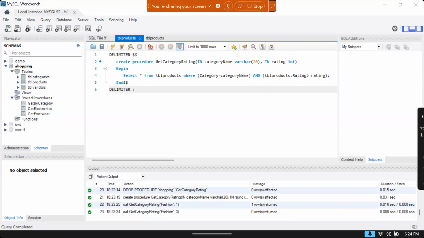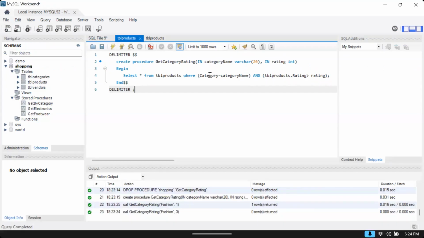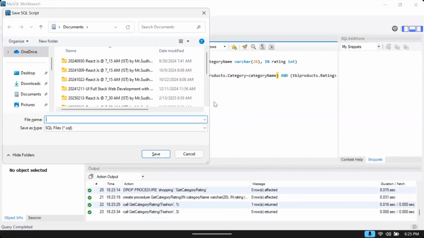Here we are not using same, different. That's the reason no issue. Actually, here also you can write TBL products dot category is equal to category. If a parameter name and field names are the same spelling, then better you always use this mechanism. Otherwise, this kind of issue may come.